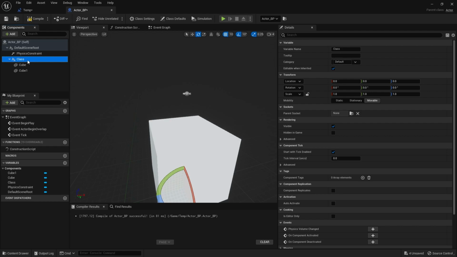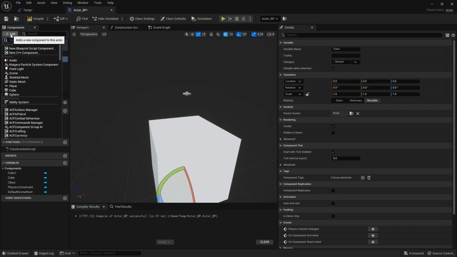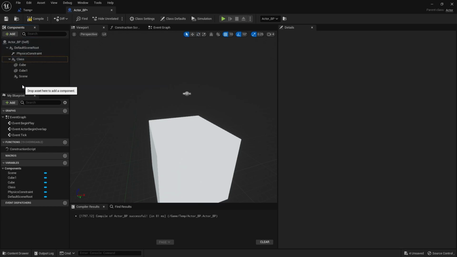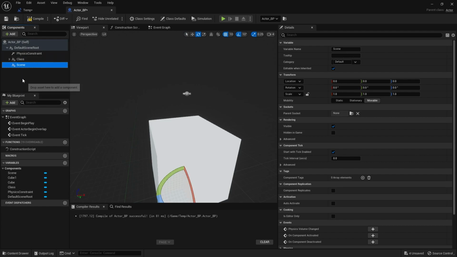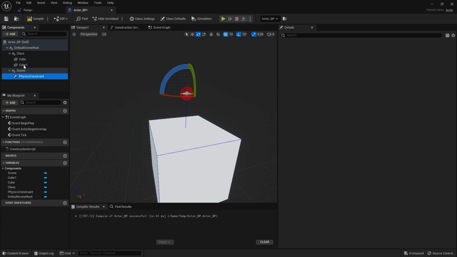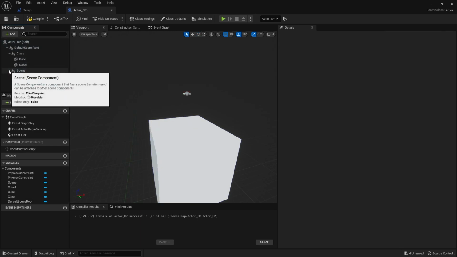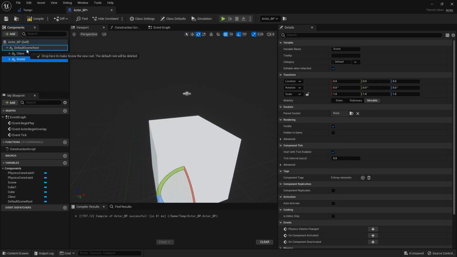So you can store it in this, and you can add another scene. It is just an empty component. And inside this, I will store this. Suppose the physics constraint, I'm storing this and this. These two are separate now.